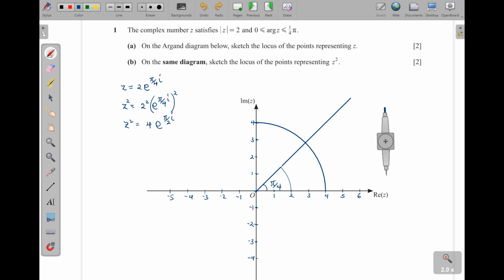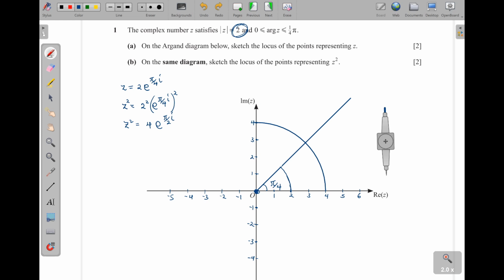So this arc here is 2 times this one here. The radius is 2 times, and the angle it forms is also 2 times the angle this one forms here. So we are picking those points on the z that are exactly 2 units from the origin, 0, 0, and they will be on this arc here. You see that? So that's why we are not drawing a full circle. It is just an arc.